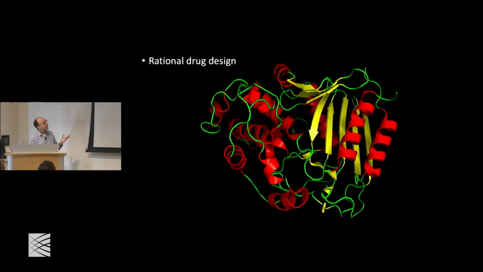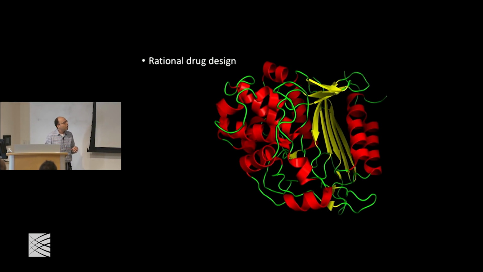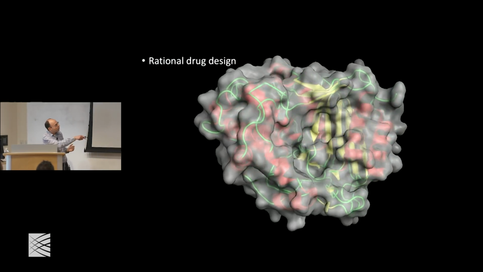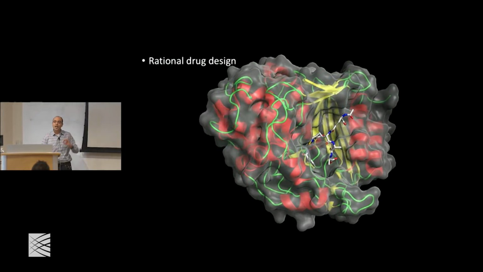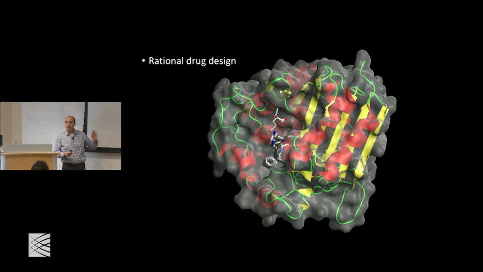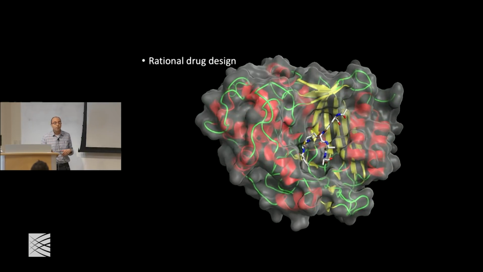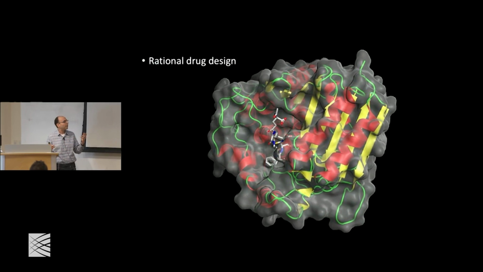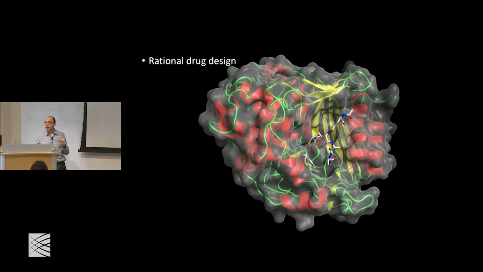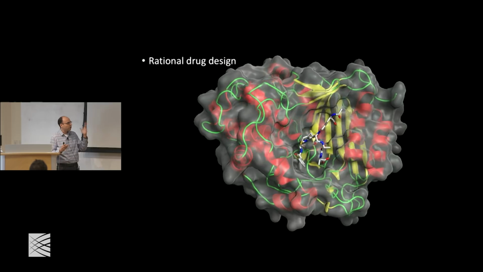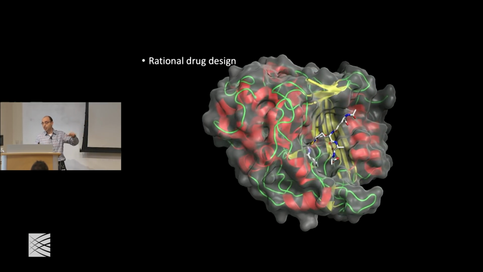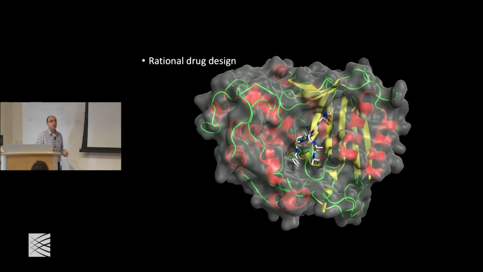So probably the most often given reason is rational drug design. The idea here is that you have the structure of a protein. You could impose something like a steric surface on top of it. And then if you're a medicinal chemist, maybe you see a little pocket here that you could design a small molecule to bind, and then modulate the function of the protein. I think there were surveys done asking medicinal chemists whether they'd be willing to work on a protein target without having the structure, and the vast majority, something like 80% of medicinal chemists, say they really would like to have a structure before they tackle designing a molecule that targets it.